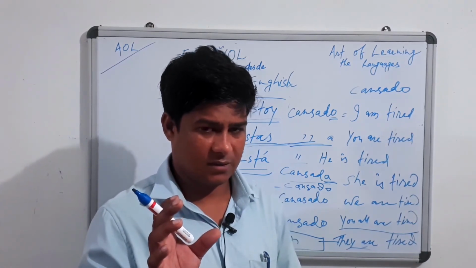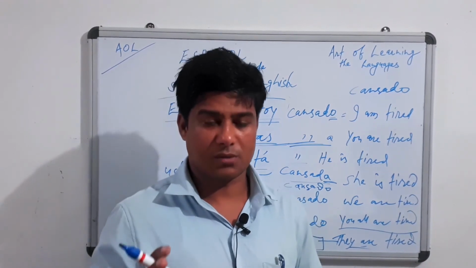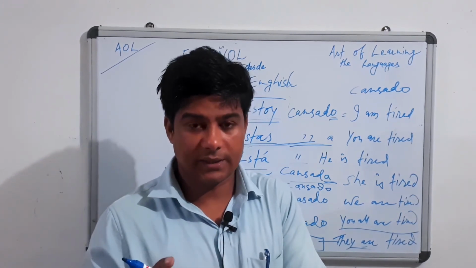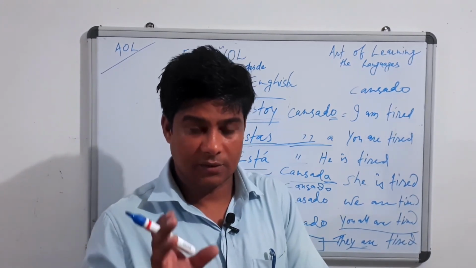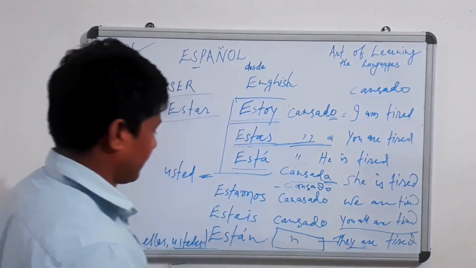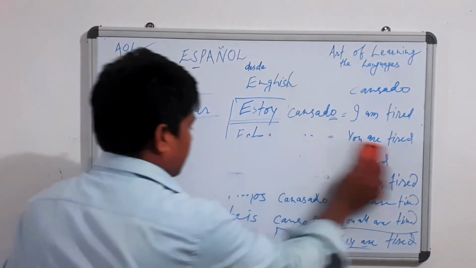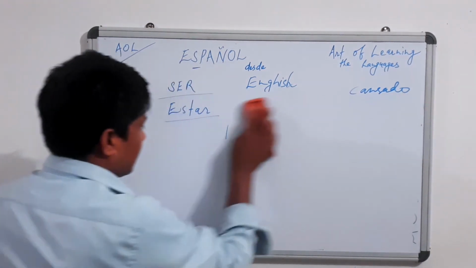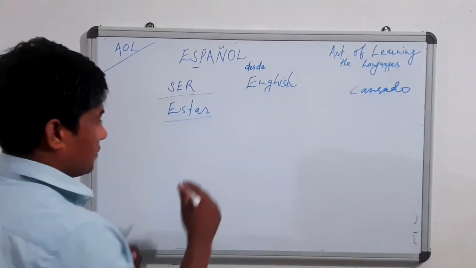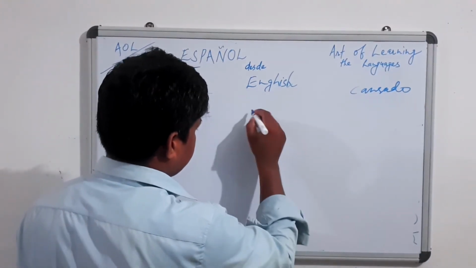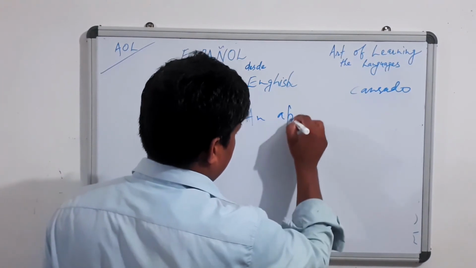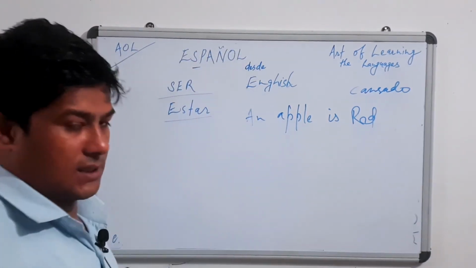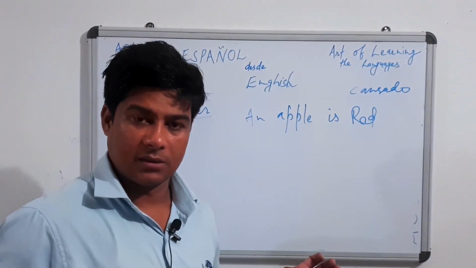Apple, naranja, manzana. Apple is called manzana. Esta manzana es verde. That means this apple is green. Manzana está verde. I'm giving you one more example here, to understand these things, so you should not be confused between ser and estar. So ser shows that an apple is red. An apple is red, and that is its actual color, right?